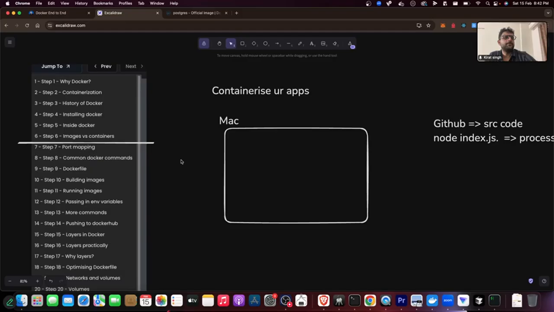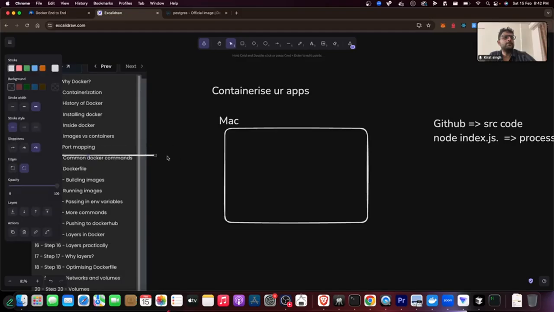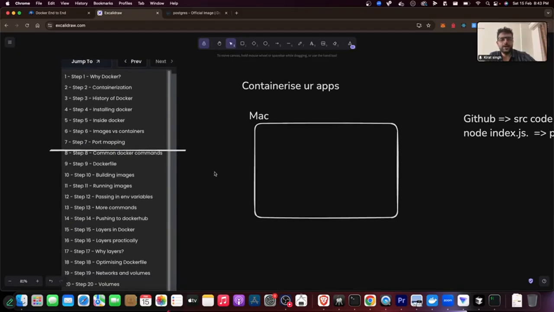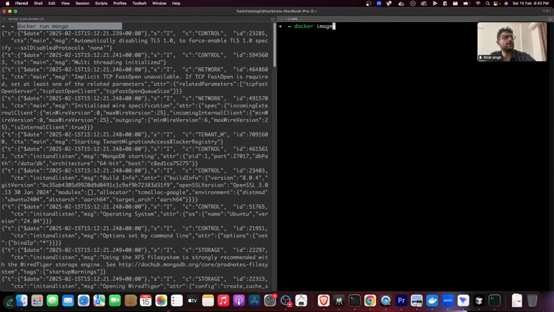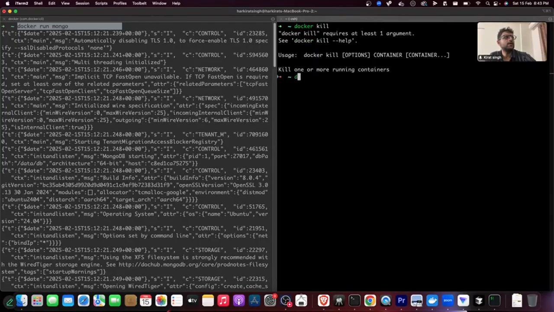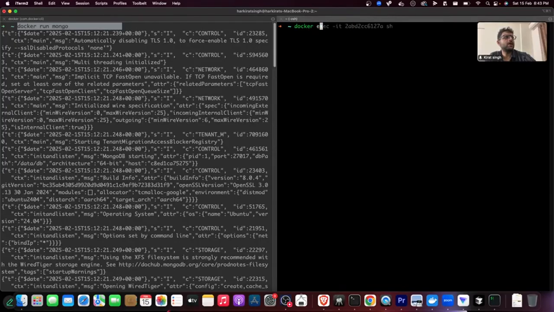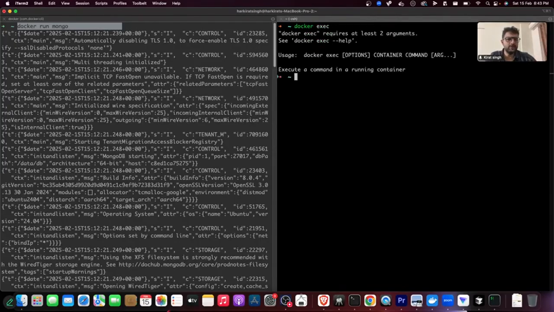Great. Then we understood port mapping. If I explain this a little bit, then it will get confusing, so I'm not explaining this. Go back to last week's video and understand what port mapping is. It's important and something you should know. Then we understood some common Docker commands. So that includes things like Docker images, Docker ps, Docker kill, Docker RMI, and Docker exec. Again, last week's video is great. I would urge you to go there. Let me not explain them.